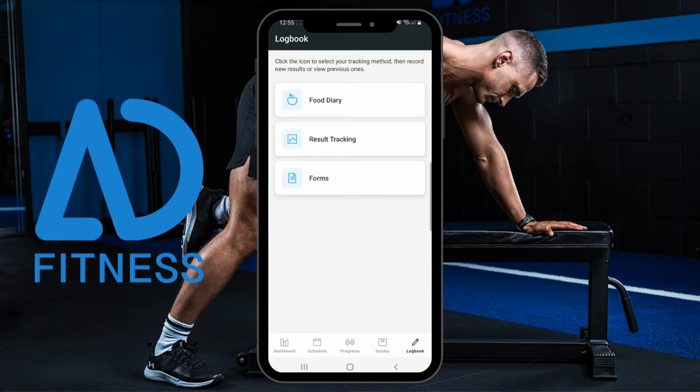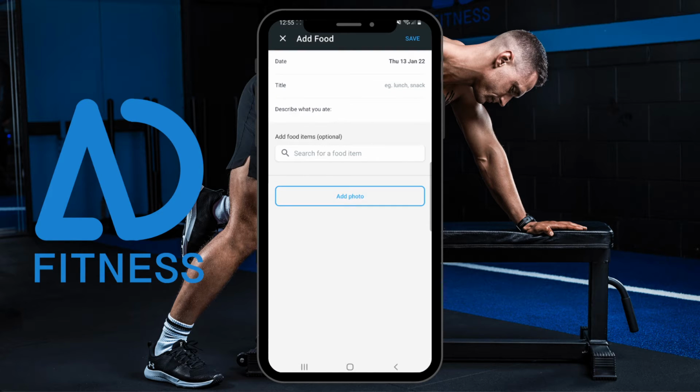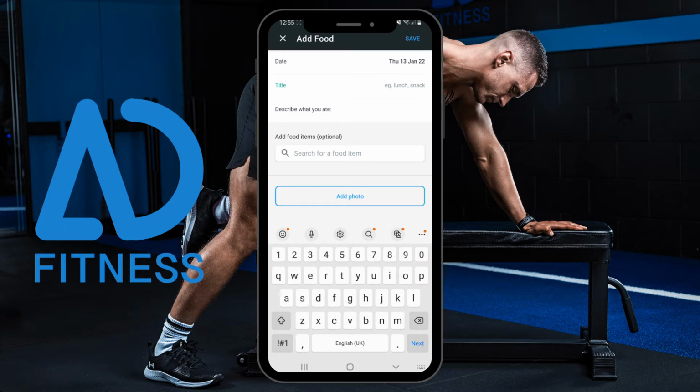It is live, but it's not fit for purpose. Just to show you how it works, I'm going to click on Food Diary. Now you can all do this at the minute, but it's not fit for purpose, so you'll not get much out of it. But here's some meals that I've already logged. But this is how it's going to function, and this is the issues with it. So basically, you'll be able to, just like MyFitnessPal, log your foods on the AD Fitness app.